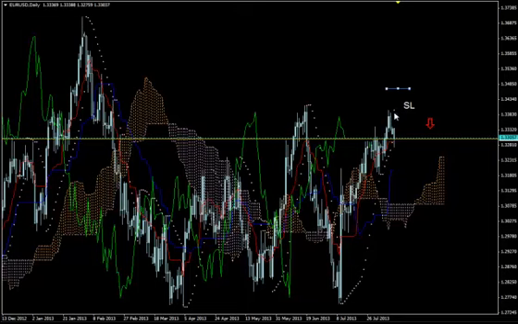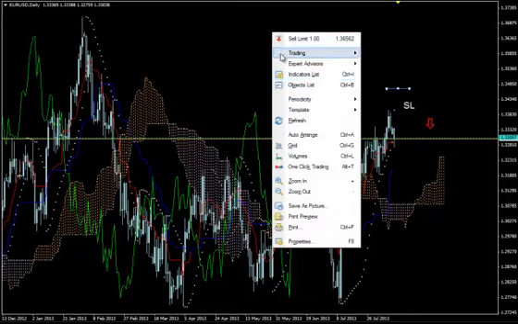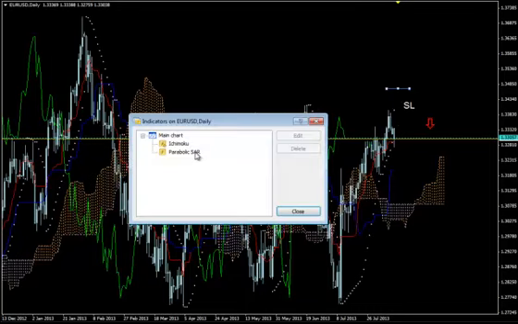So it means that since PSAR is a lagging indicator, if it gives us a dot here on the daily chart, this is the beginning of a downtrend, no matter how big it is, but it's going to last at least a few days. A few days means a lot of pips for you, a lot of pips for us, so we'd rather pay attention to this signal. Okay, I will remove PSAR now.